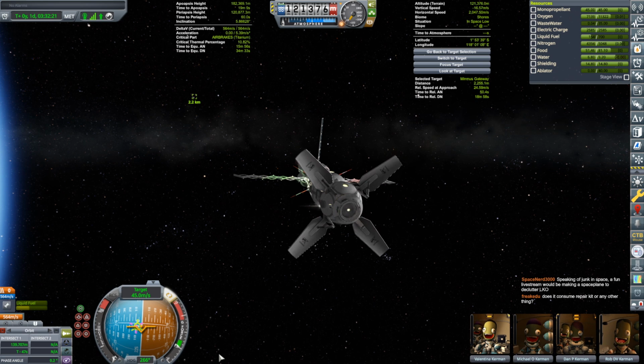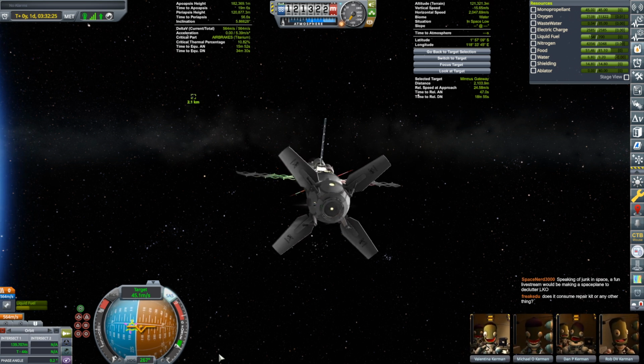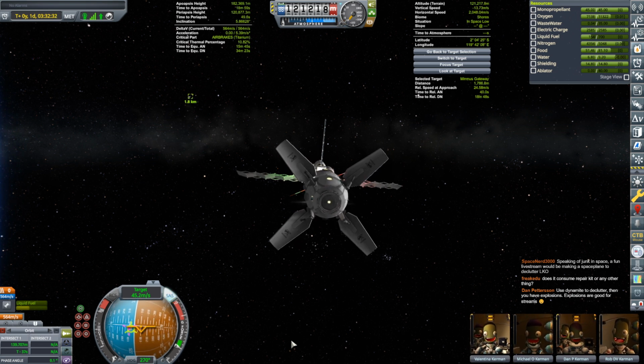Alright, again, we're coming into render range on our station. And then we're going to descend down to the surface for these folks, and then I'm going to try and build something.